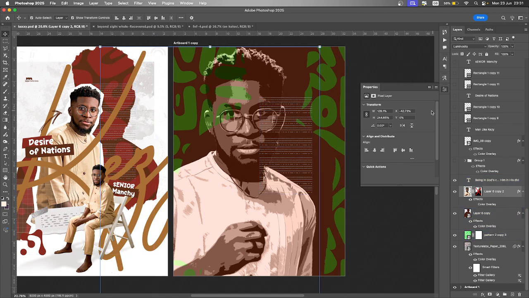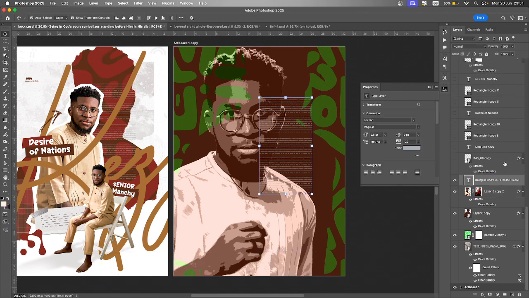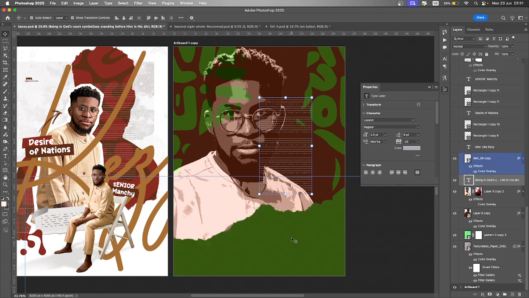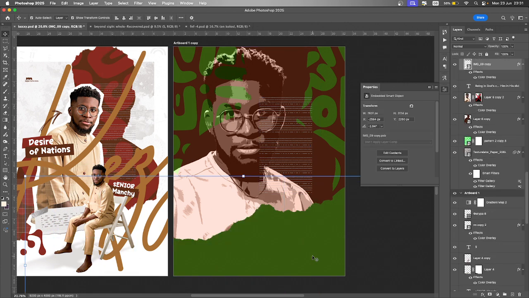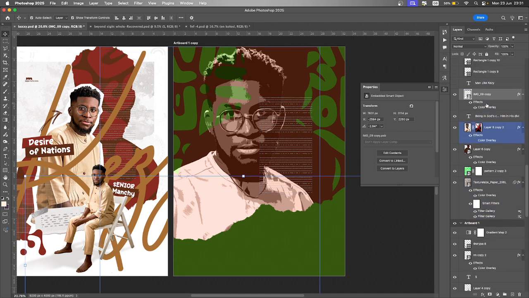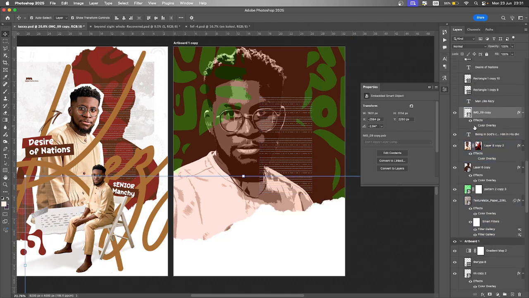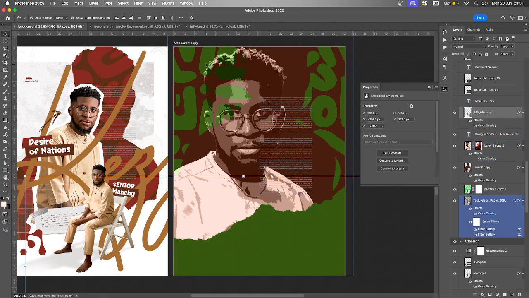The next thing I have is this text again from here. I didn't really change the position, I just left it there. This particular group that I really don't like, let me just delete it now, that I didn't use. Same paper here, but this one I changed the color to green to match with this.